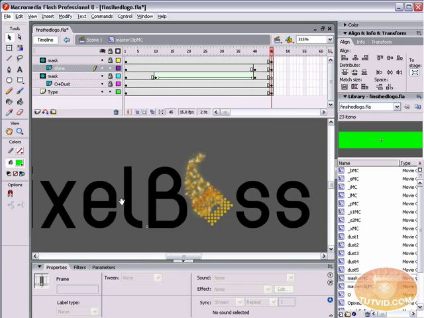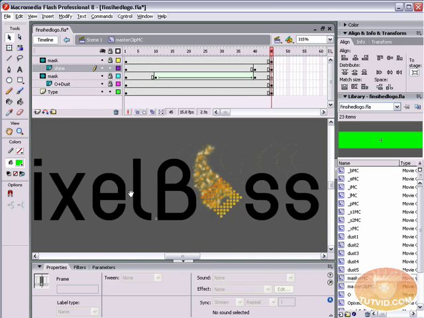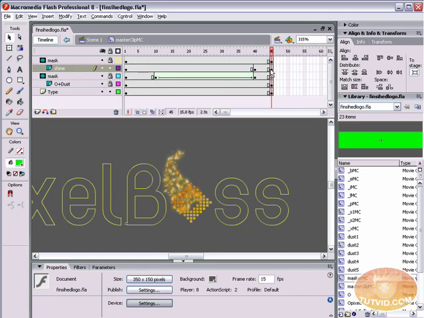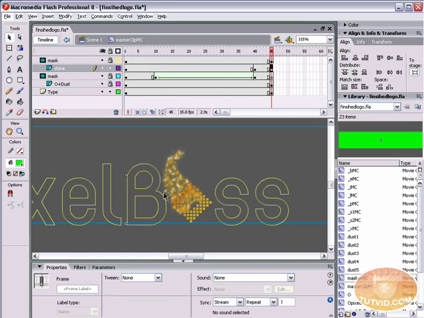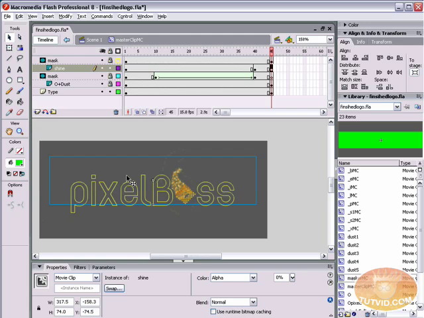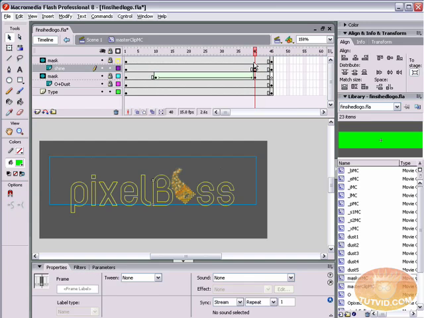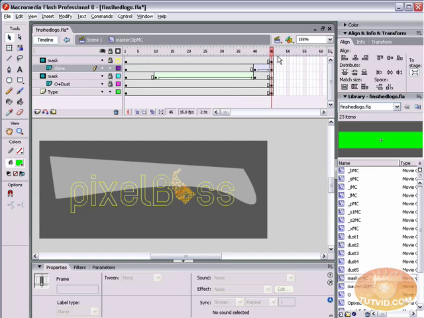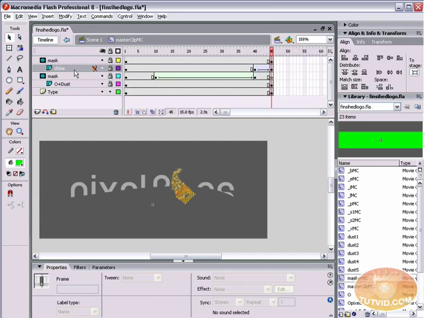And don't worry about this all of a sudden Pixel Boss text showing up. That is just the mask. If we hit the outline, you can see it just turns into an outline. Don't worry about it. Select the keyframe on frame 45 and select the little center knob of that movie clip. That will allow you to select it even though it's completely invisible. And you can set the alpha to, let's try 50. That looks pretty good. And here at 40, it's still 0, so we're just going to right-click in between and hit Create Motion Tween. And that's going to tween that right up to 50 for us. We can lock that back up.